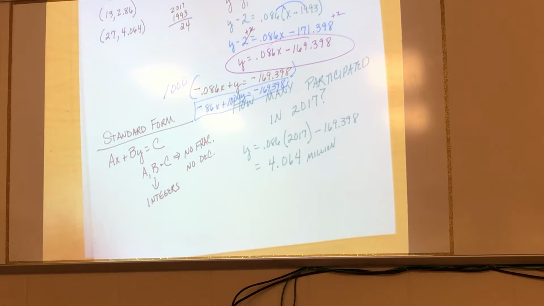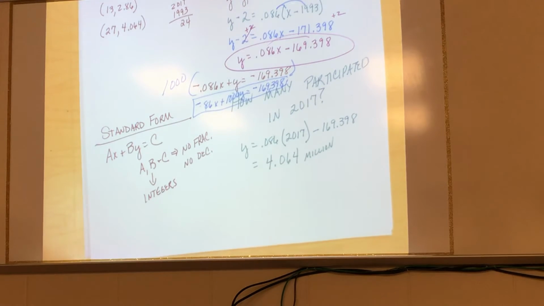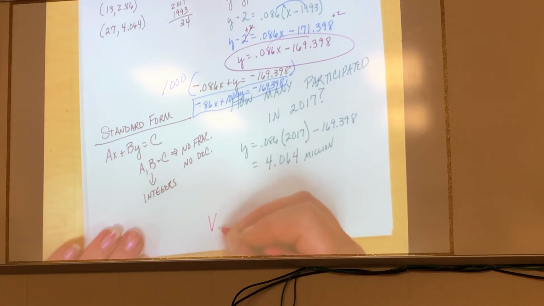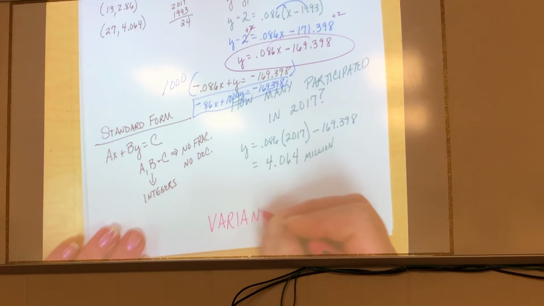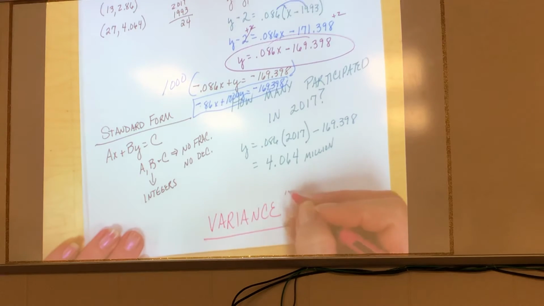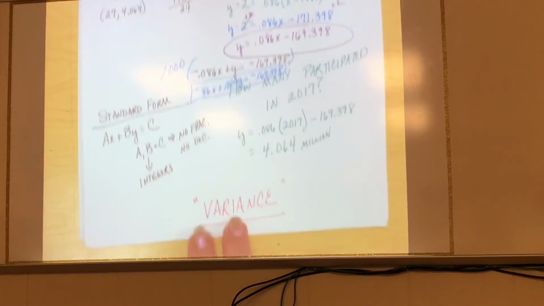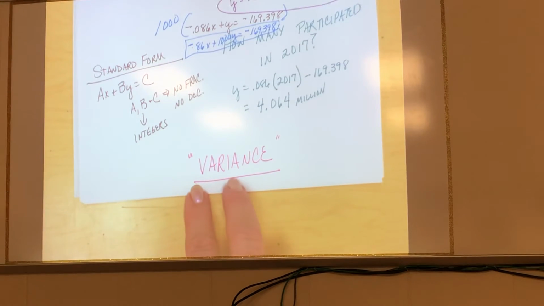All right, here's the last thing I want to talk about before we do your test, okay? I want to talk about this word right here. Variance. Okay, has anybody seen this word before? Okay, this is on your worksheet, all right? And it talks about a variance. Let me explain to you what a variance is, okay? I'm not gonna explain it in the context of the problem. I'll kind of talk about it, but not a lot.